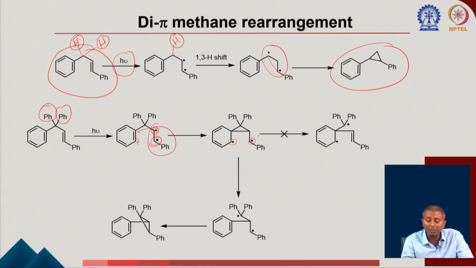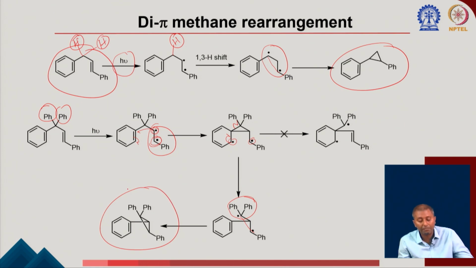The next thing that is going to happen, now this is going to try to get aromaticity, and once it gets aromaticity, it is going to generate a more stable diphenyl radical, and from there it can have a radical recombination very similar to the previous step. You are able to end up getting this product.